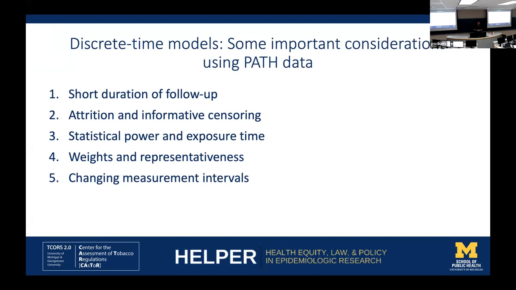And the best thing I can say in terms of the PATH analysis is to be careful and do sensitivity analysis. You can do attrition analyses, try to look at what's going on with people who drop out of the study, try to use different weights where people are in and out of the data set, but there is attrition. We shouldn't pretend that it doesn't exist. I don't think we should pretend that the all waves cohort weight just magically solves the attrition problems.